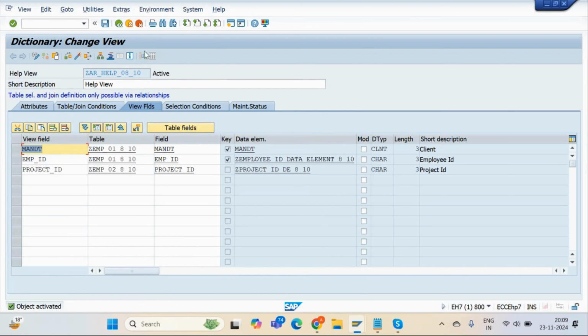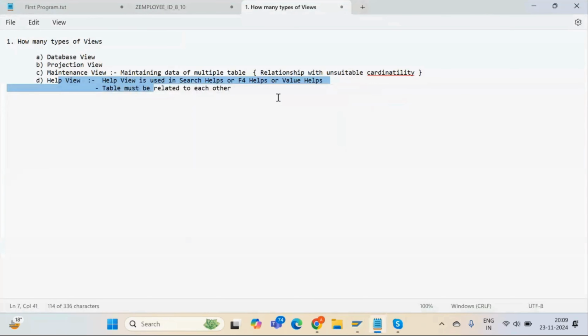Okay. Now guys, just focus on this icon. Is this visible? No. It is in disable mode, right? So one more point here, that we cannot see the content of help view directly.